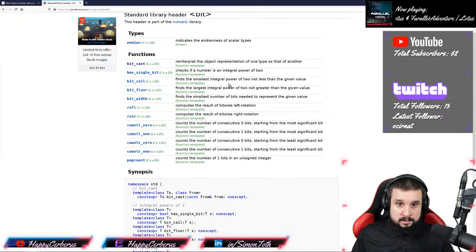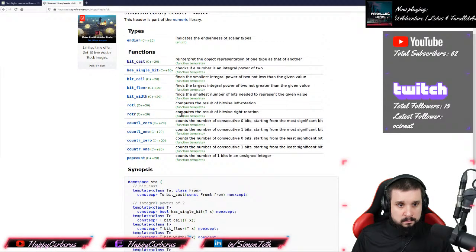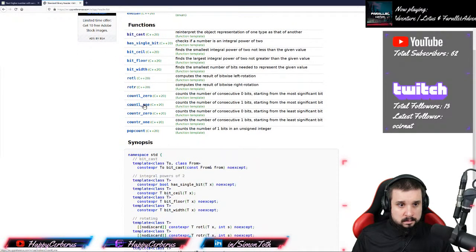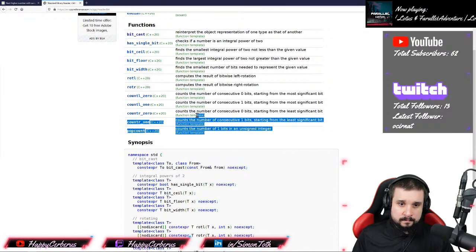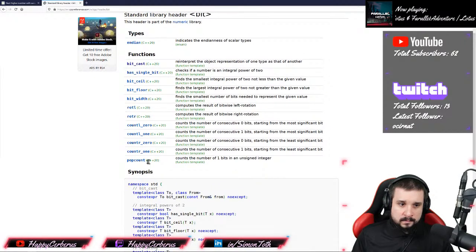Find the smallest, find the large, okay. Bitwise rotate. And pop count. Okay.